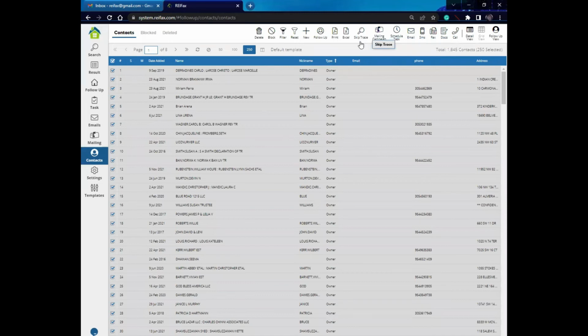Okay, let's go. The skip trace, I already explained that. The mailing campaign, the scheduled task. As you do with your follow-up, you can schedule not only automatic tasks, that would be the emails, the text messages, the contracts if you're going to send a contract.